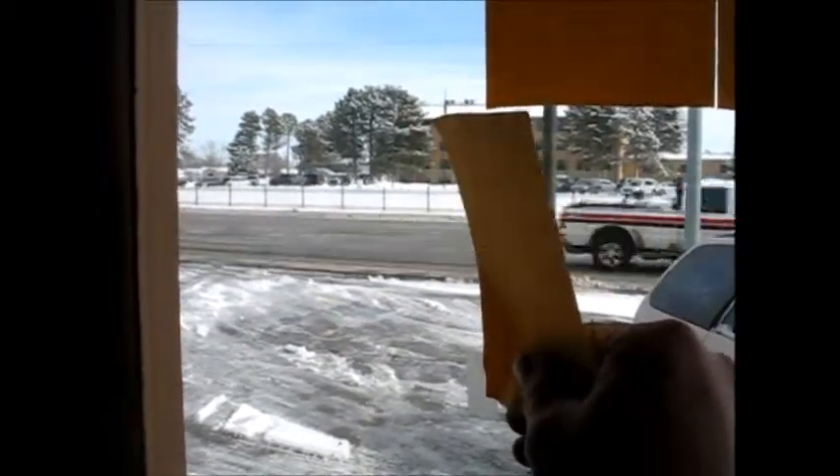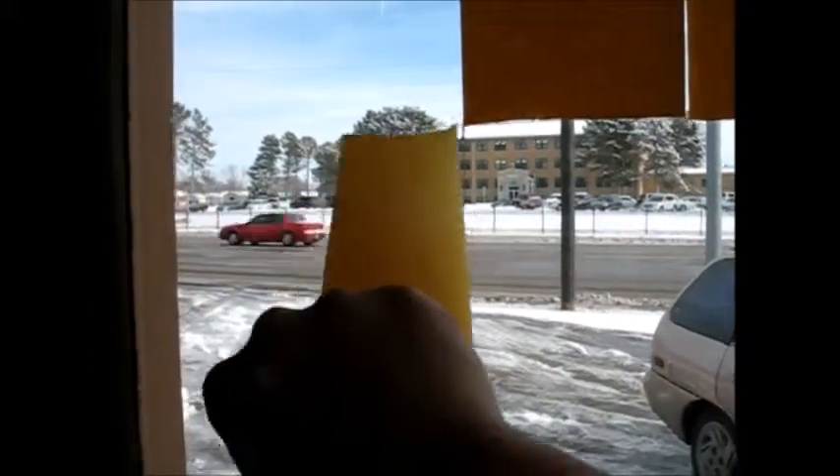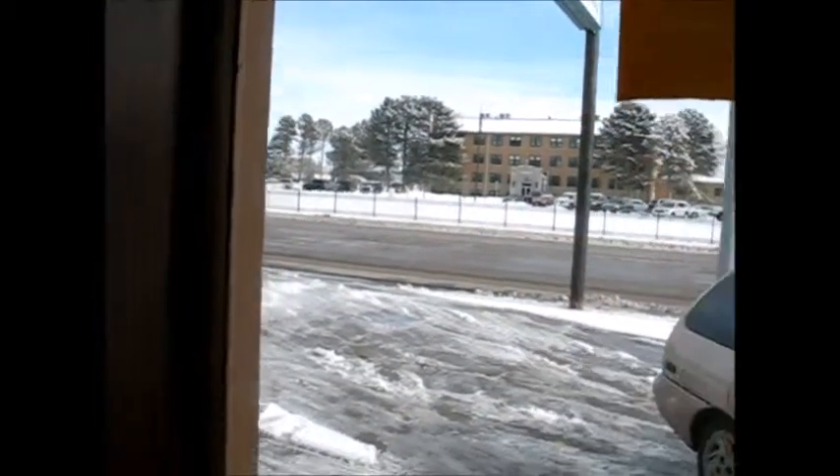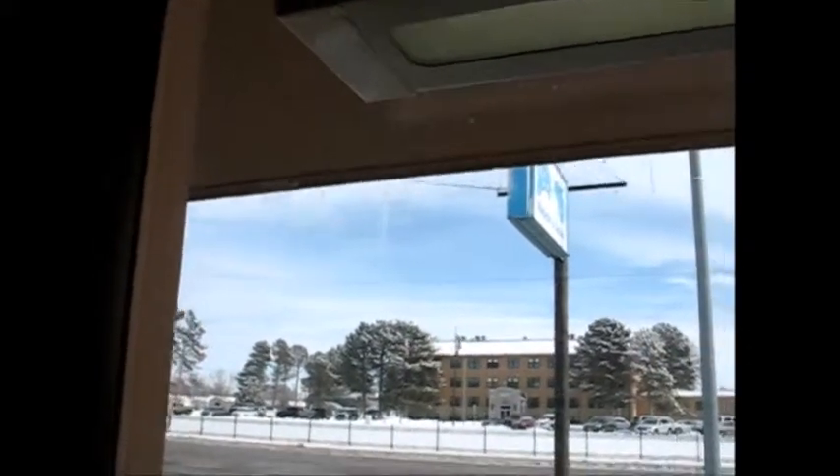Occasionally you'll have one that tears like this one does right here. It tore up at the top so what I'm trying to do is lift it up from the bottom to kind of wrap the tape around so that it doesn't leave any behind. Unfortunately I did leave just a little corner of it behind so I'll have to clean that up with a razor and some Windex. This one's going to leave a little bit of residue from where I tried with my fingernail, but when you do it right it comes away clean — there's no mess, nothing to worry about.